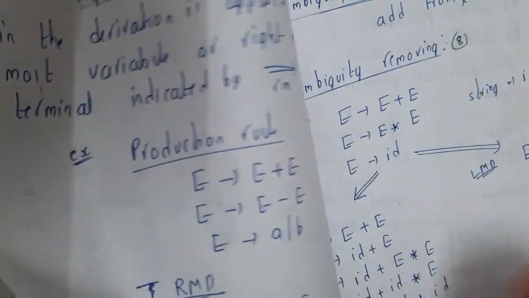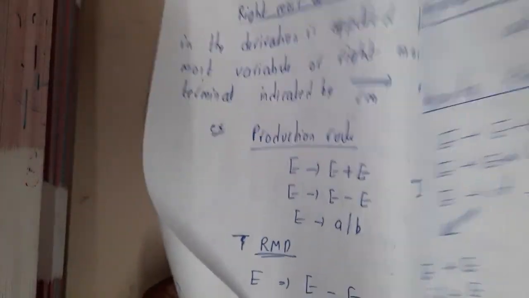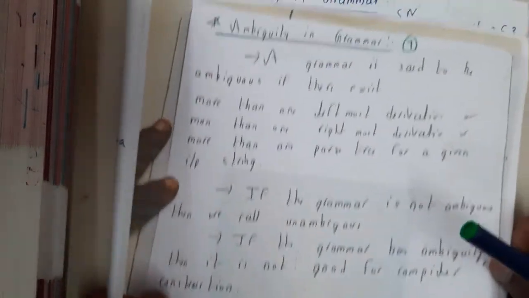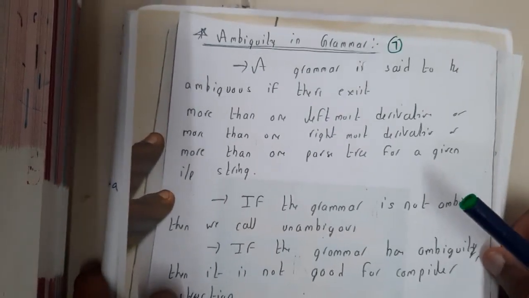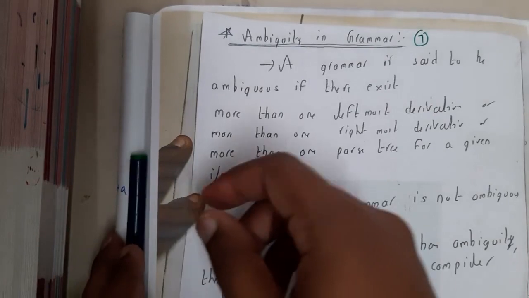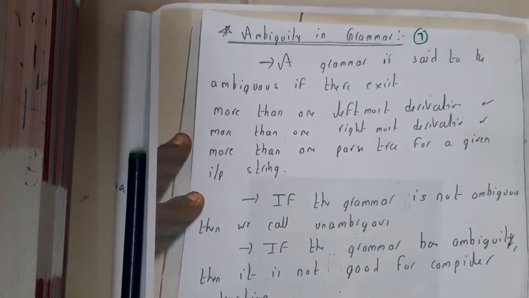I hope everyone got a clear idea on all the concepts till now. In the next lecture, we will be discussing ambiguity in grammar—when do we say that a particular grammar is ambiguous or not? Let us meet in the next lecture and discuss about it. Thank you, thanks for watching.